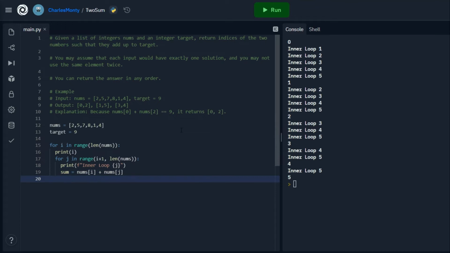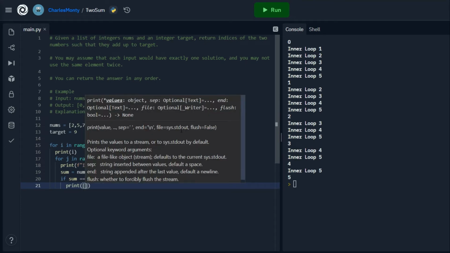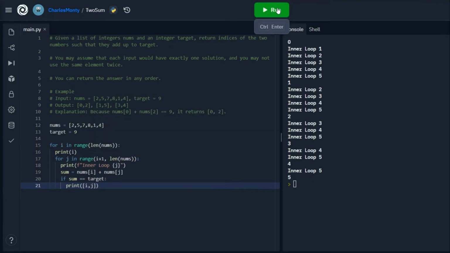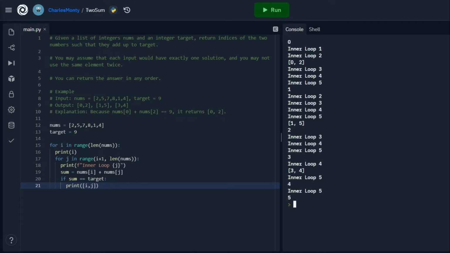Now we'll set our condition if sum is equal to the target, then we will print out the indices i and j. Let's go ahead and run it. So now it's printing out the indices that equal to the target.